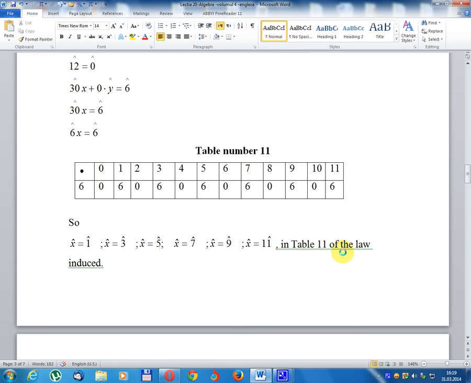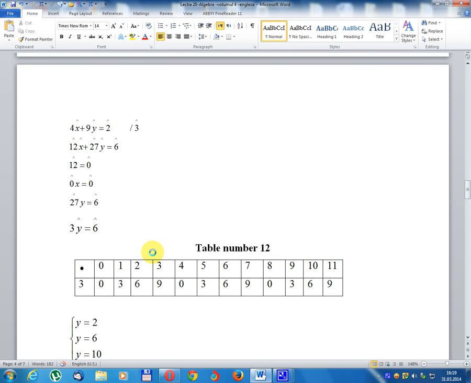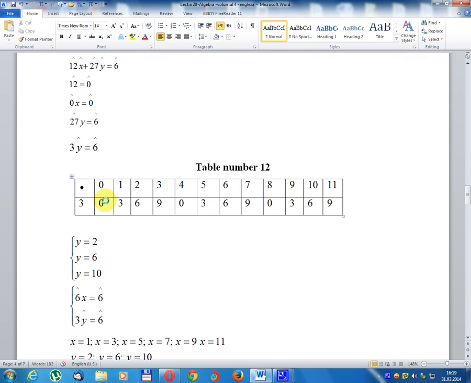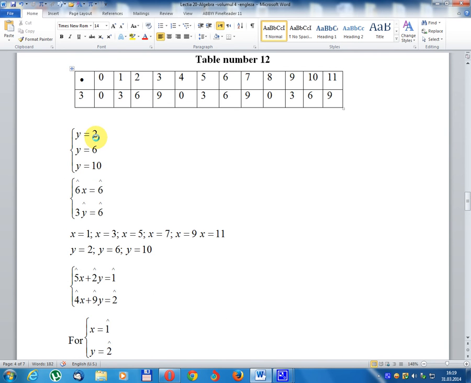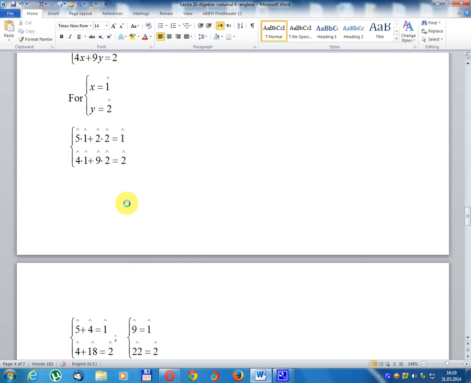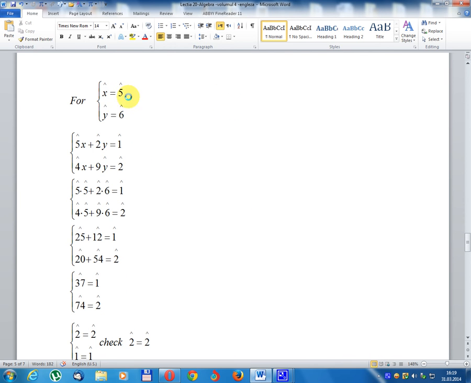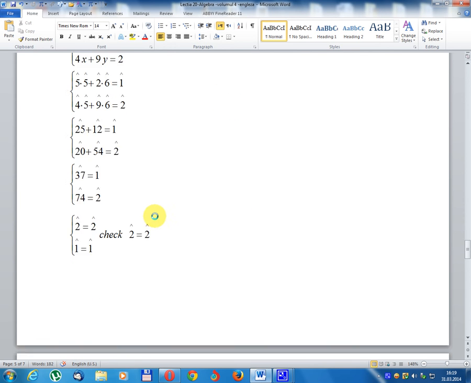Using table 11, testing values: For x = 1, y = 2 gives no check. For x = 3, y = 2 gives no check. For x = 5, y = 6 checks.